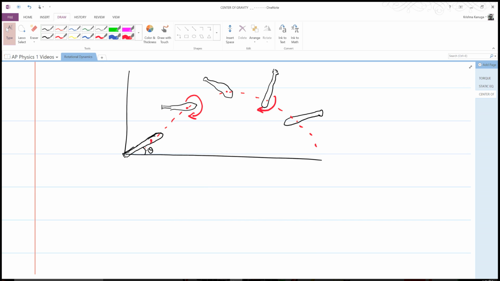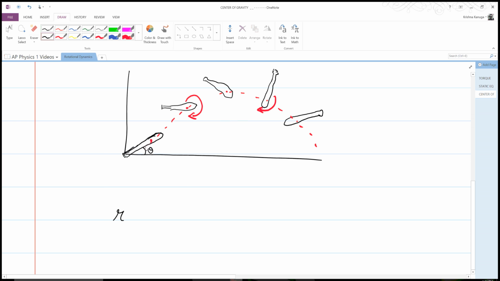Now, if we were to repeat the same thing with some extended object on a surface, and if you were to exert a force on this extended object, then it would appear as though there would be one point on this extended object that would travel along a straight line path, and then the object itself would spin around that path. That special point we would refer to as the center of mass of the object. And what we know is that the center of mass and the center of gravity are identical points on the object.